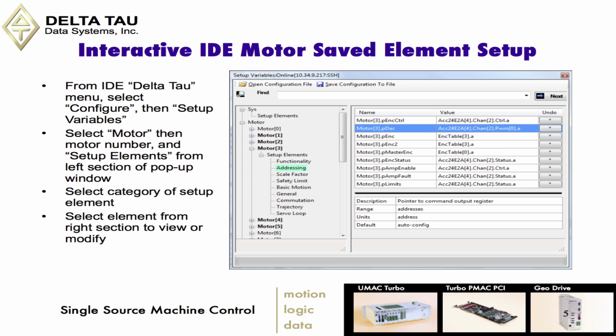In fact, we're going to do a couple of things. We're going to set up a simple motor by hand by entering all of these structure elements, which I'm going to hopefully finish up in the next couple of hours. And then we're going to use the setup tool to do it for us automatically. We already talked about the setup variable screen, so you can go in and access all of the motor setup structure elements through that screen.